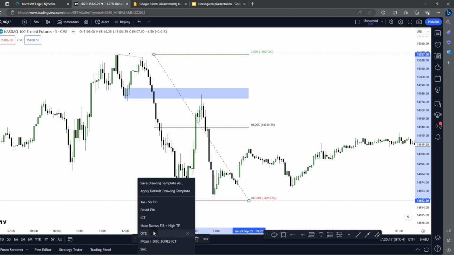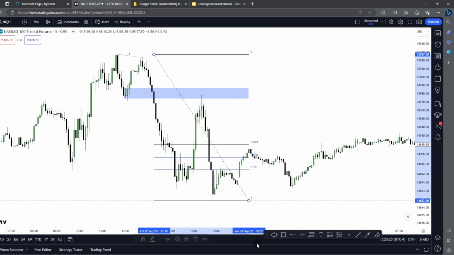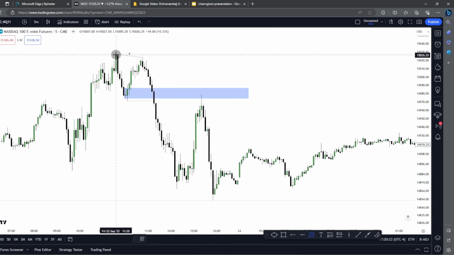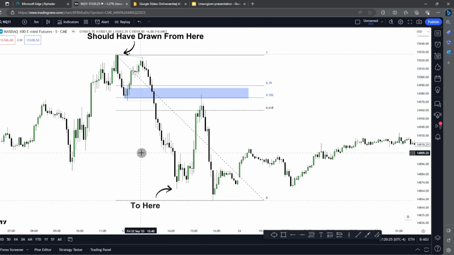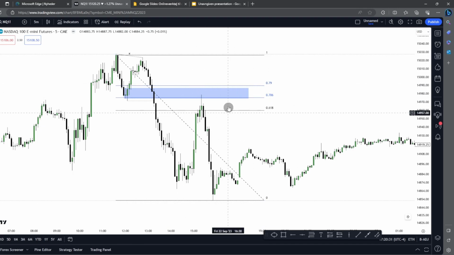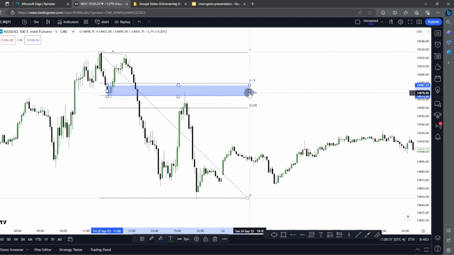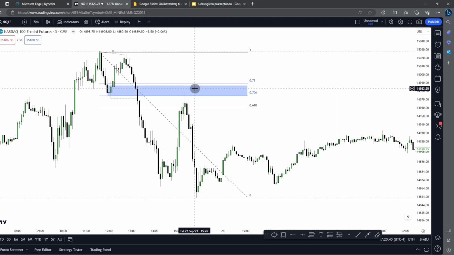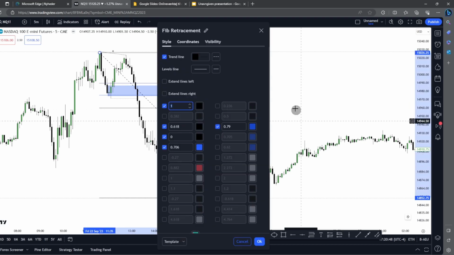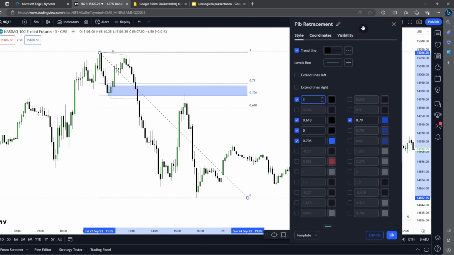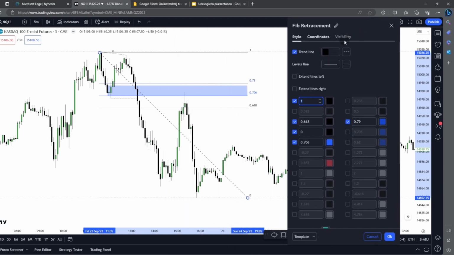What you also could do is take your optimal entry level. I got to reverse this. Hold on. From the high to the low. Because we hit the optimal entry levels on the Fibonacci tool, this also adds to our confirmation that this is a good opportunity to go short. With the optimal trade entry Fibonacci tool, these three levels here are generally levels where price has a higher probability of reversing off of. So if your PD array aligns with that, that is just extra confirmation. And there's the Fibonacci tool settings if you'd want to copy it.